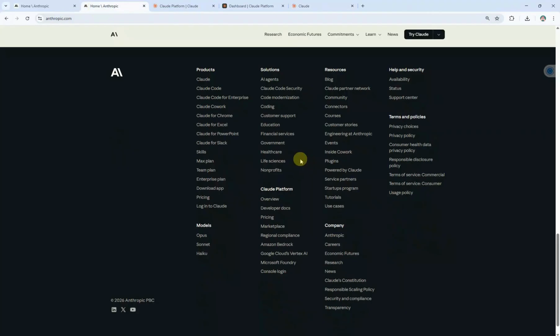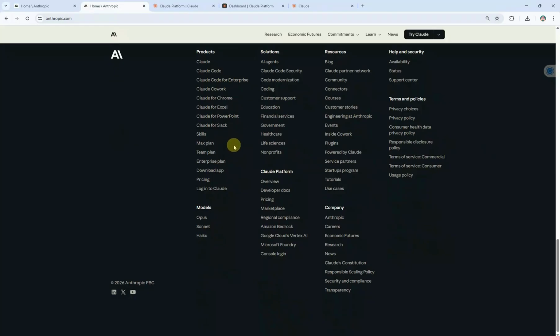If you're interested in automating customer support, you can set up a chatbot by selecting the Chatbot Builder option. Here, you can customize your chatbot's responses to align with your business's tone and frequently asked questions. You can also integrate it with your website or CRM system for seamless operation.